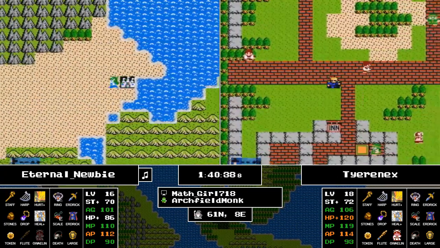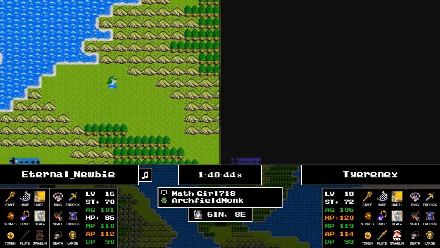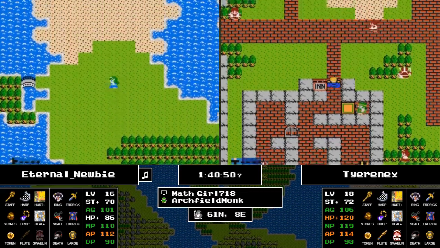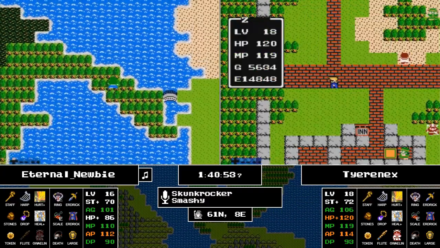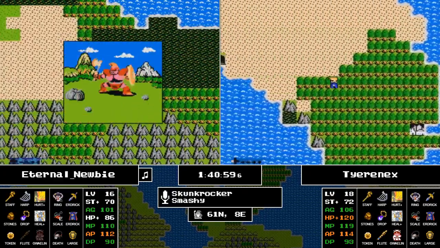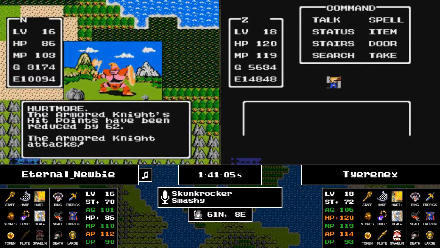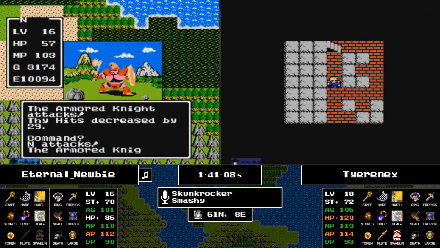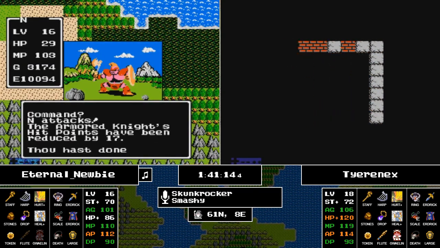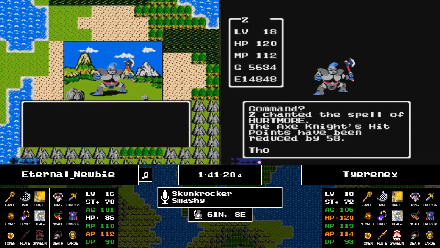Hopefully with the next level, Tyerenex will come into his own, although I am beginning to lean more and more towards the chat's prediction of 21. Well, it could be 21, or it could all turn around on this next level. We'll see. 16,500 experience, which is the total amount you get to level 19.